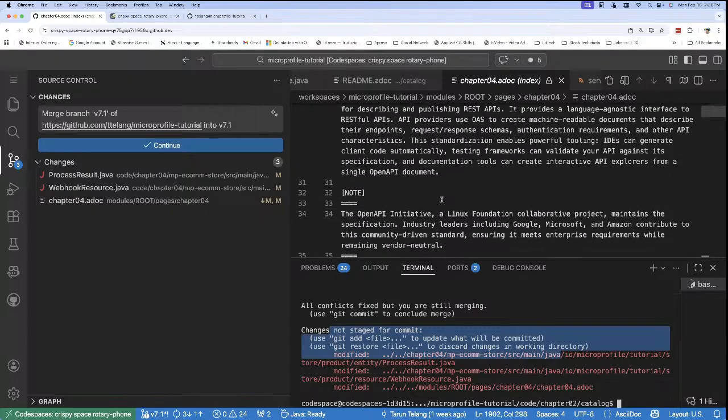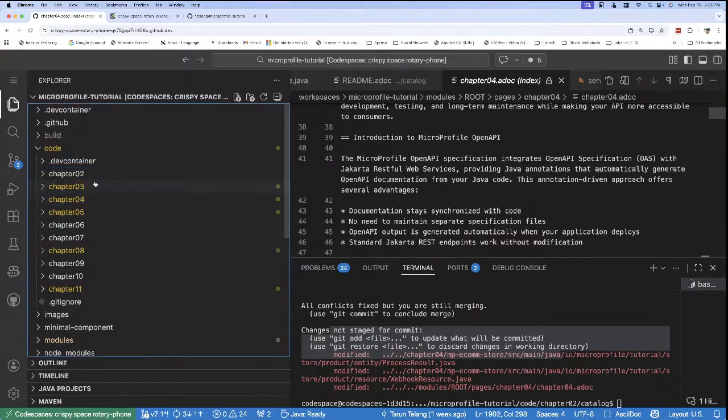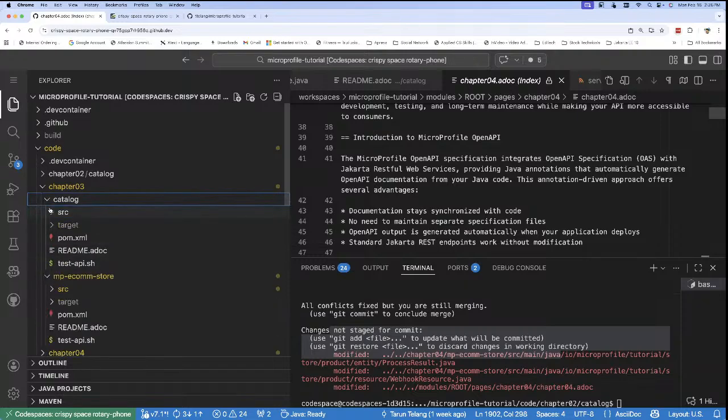So now we have the chapter 2 catalog service. Now let's go to chapter 3. Again in chapter 3 we have this catalog service, and then we have another service.